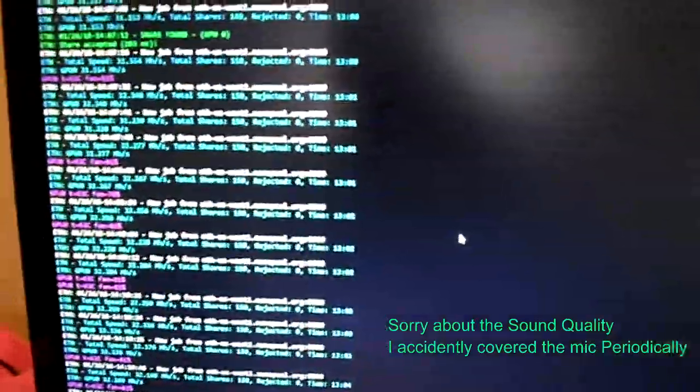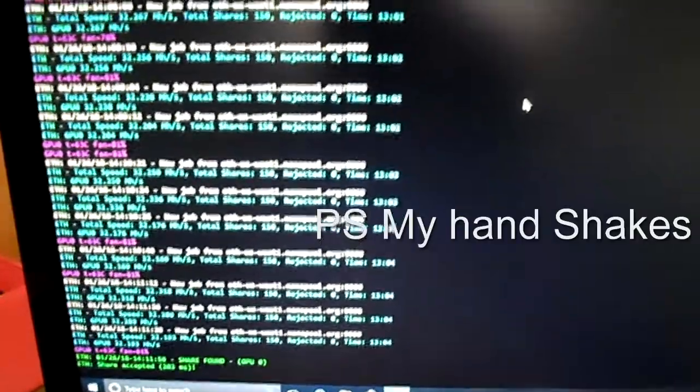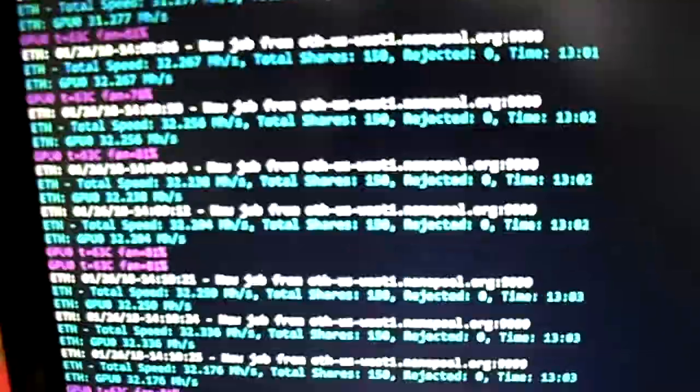Okay everyone, this is TJ here, and as you can see my computer is currently mining. This is what it looks like, and I'm going to be recording this one with my camera, which is not a very good camera, it's a cheap camera. There's the webcam I normally use. So as you can see, here's what the miner looks like.